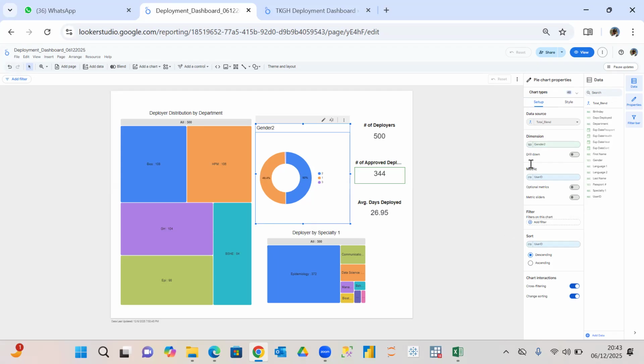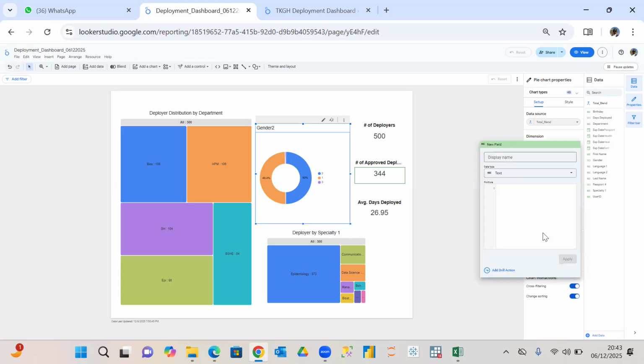Where you went is where you would edit a formula, but if you're entering a brand new formula, you're supposed to be looking for add calculated field. There you go. Exactly. The very first time you add it, you have to do it this way. Now you have to give it a name like gender 3, because gender 2 is already taken.